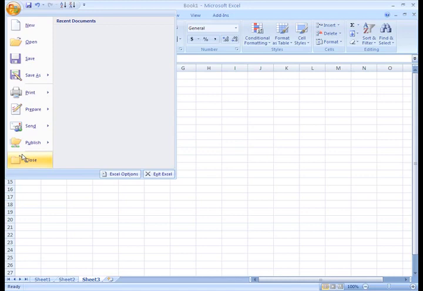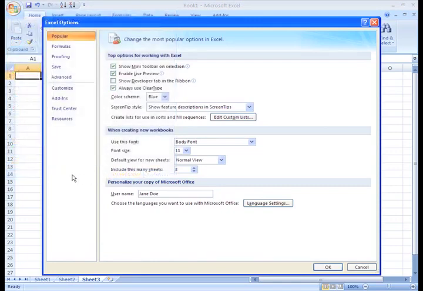You can also click the Excel Options button to open a dialog box where you can make some changes to the default settings. In the Popular section, Show ScreenTips is selected. This shows the information that appears when you hover over a command like this. If you're new to Excel, this information is helpful. If you're a power user, this may be more of an annoyance. You can turn this feature off here if you like. I'm actually going to leave this on.